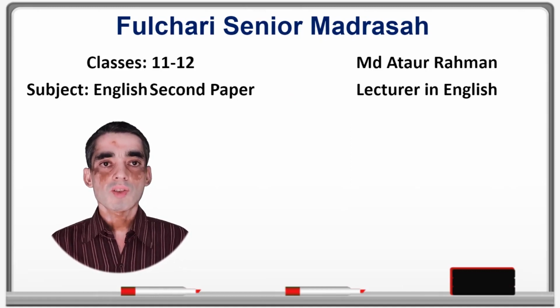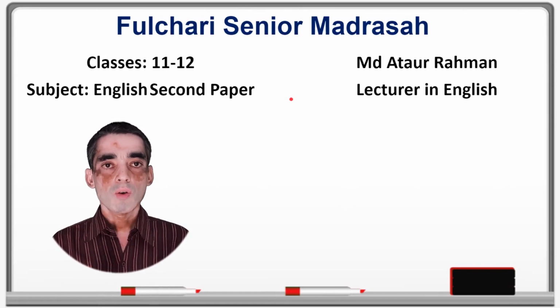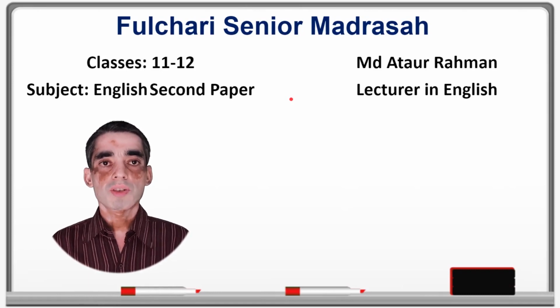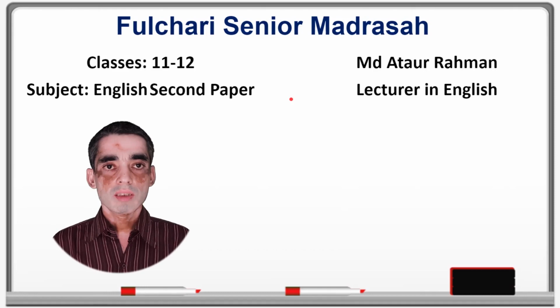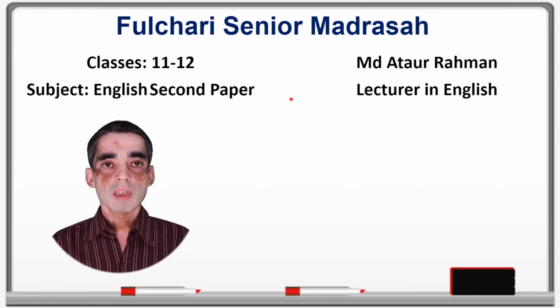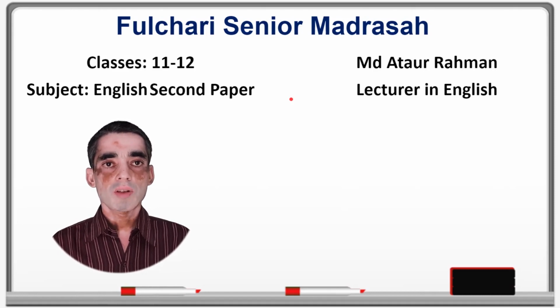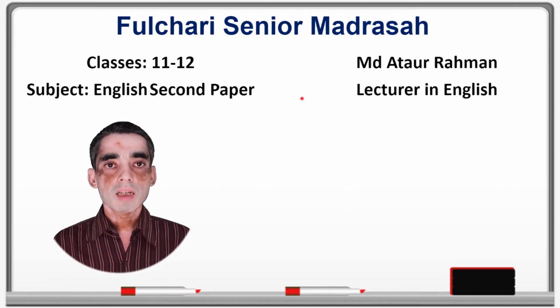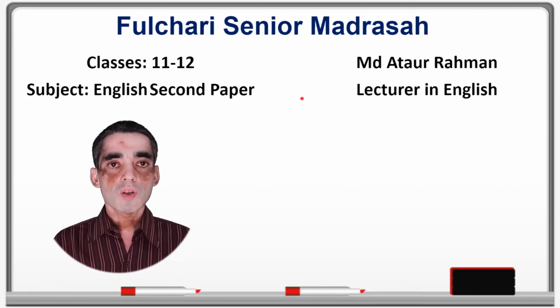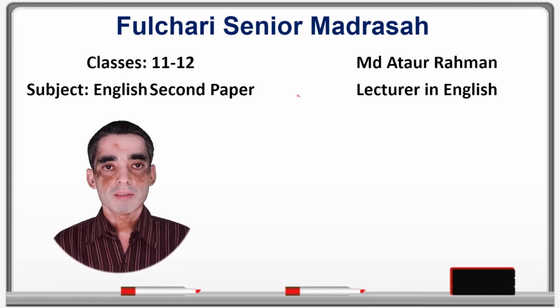So in this class, I will be talking about the whole syllabus and the marks distribution of HSC level. In the HSC level, you have two papers, the first paper and the second paper. I'll be talking about the syllabus and marks distribution of English second paper. So let's go to the main topic.